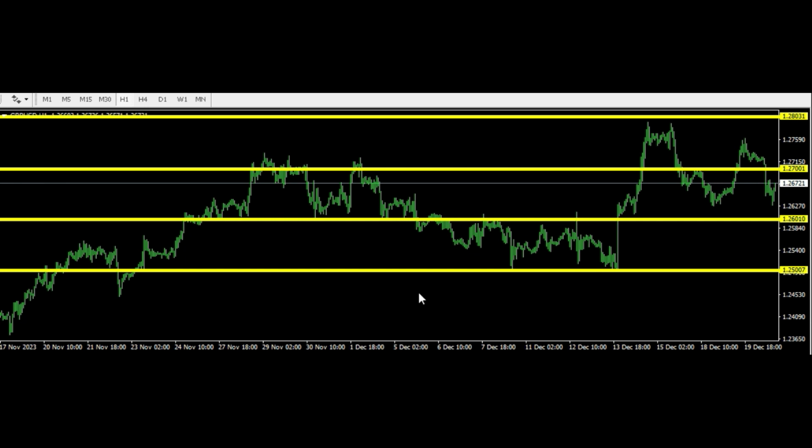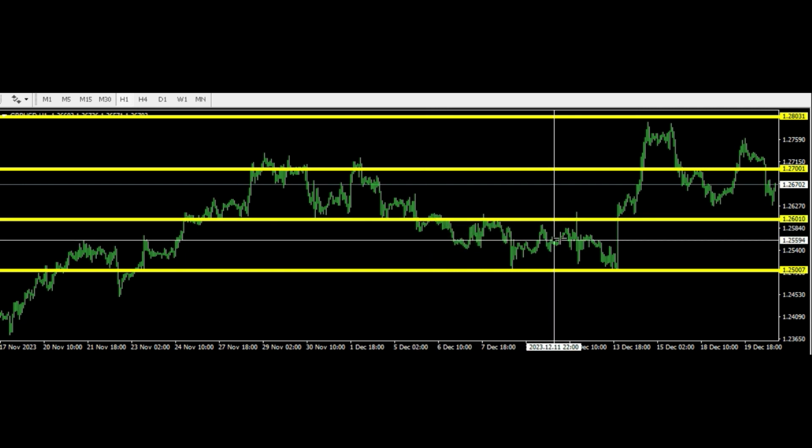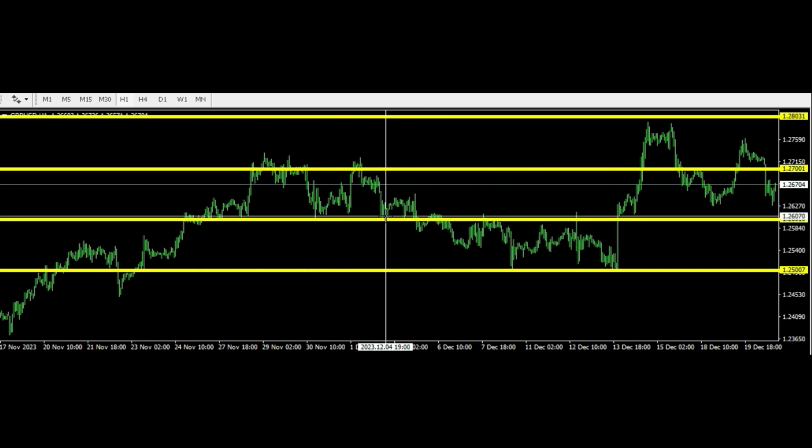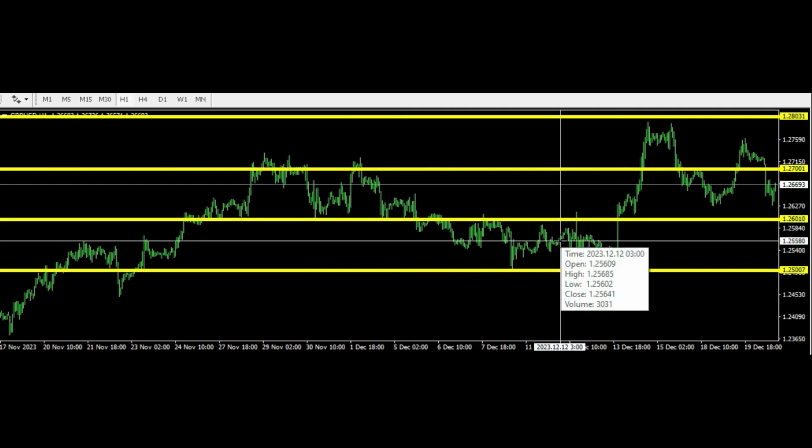So what you need to understand is that you need to check everything before any decision. For example, as you can see on the chart, on 11 December and 13 December, here and here, we have a strong reaction on the 1.25. So we can say that 1.25 is a strong support for British pound dollar. The similar thing we can say for 1.26. We have two supports and three resistances. So the 1.26 is an important price level, and you can add it into your trading plan.